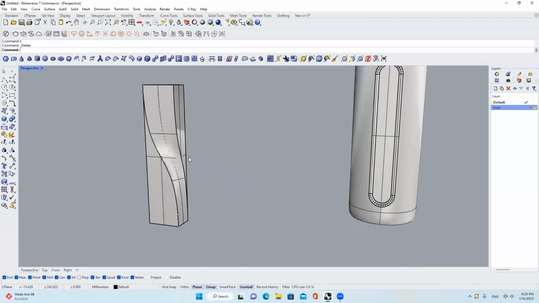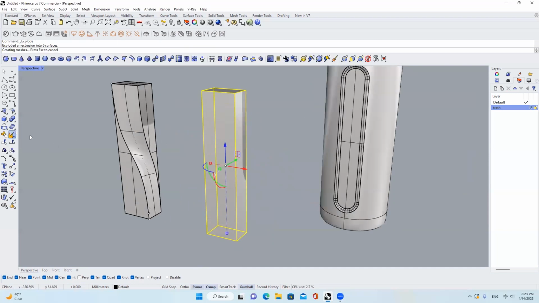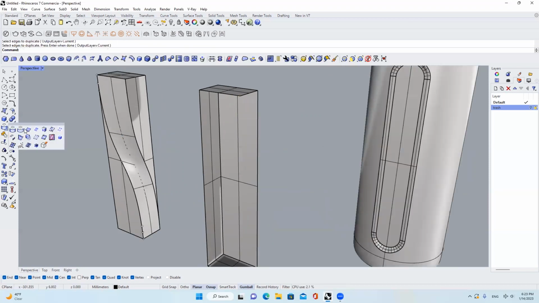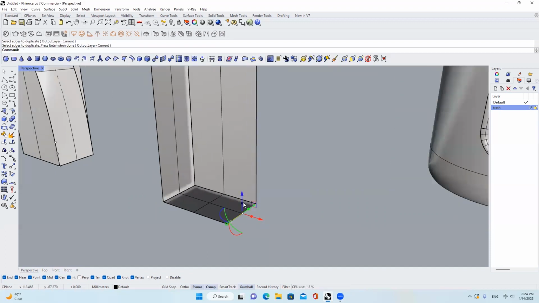Let's also delete this one and see how we can do it. Again, I will draw this same cube again by using this tool, corner to corner. I'll move it here. Then I'll explode this surface. Delete this one, delete this one. I'll come over here, use this tool, duplicate edge. I'll select this edge, hit enter, and then I will click this here, type in -15. Come over here, hit enter, select this edge again, and hit enter, and I will type in 15.